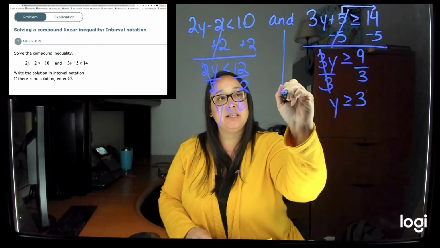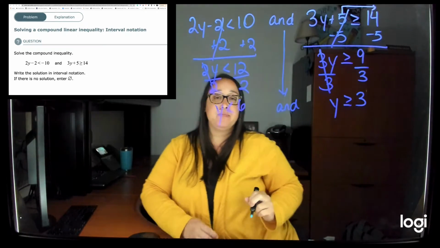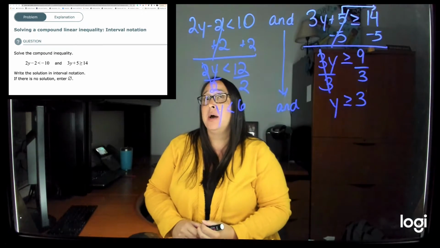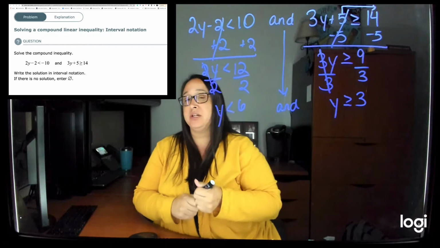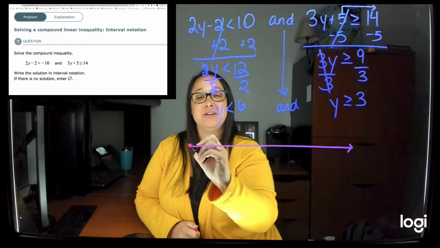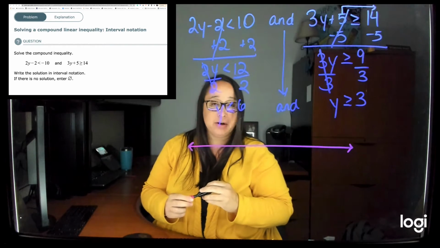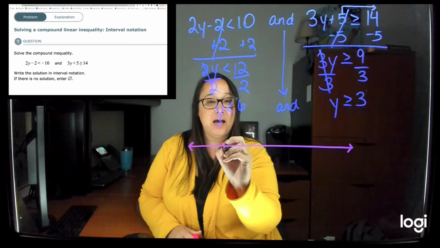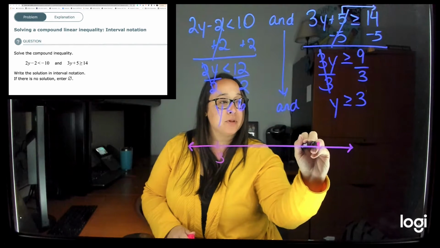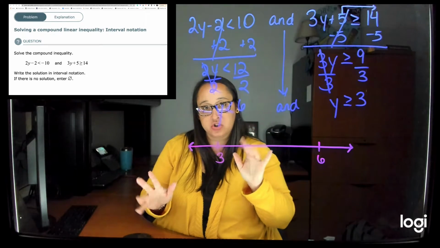And remember, let's bring this and statement down. Sometimes my students forget that that is an and statement. So what I have here is technically my answer, but they're looking for interval notation. So what I like to do is draw my number line, and I do not put every number on my number line because I am super lazy. But I know that 3 is going to be down here somewhere, and I know that my number 6 will be up here somewhere, and I'm going to use different colors for each one.